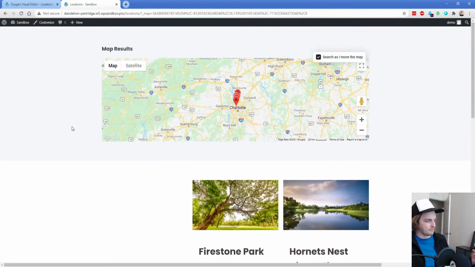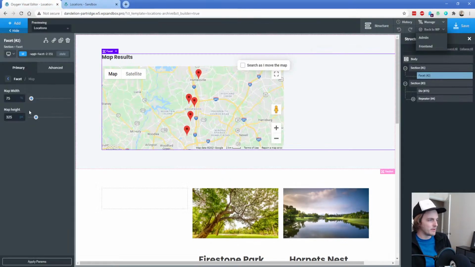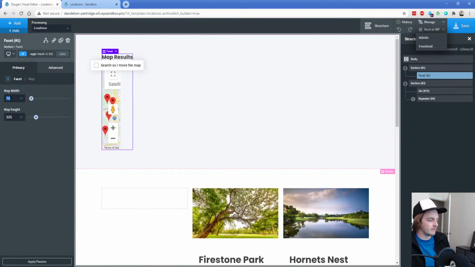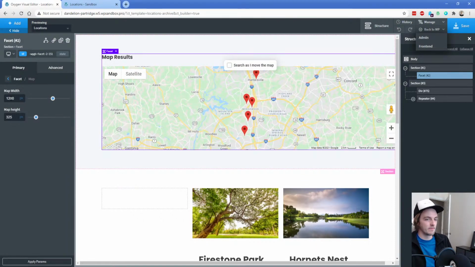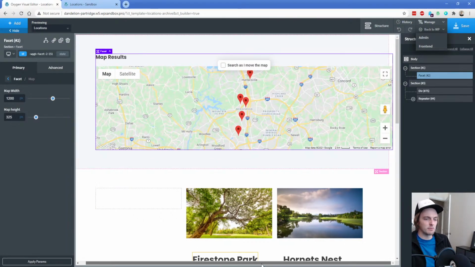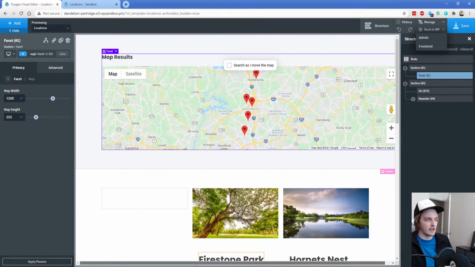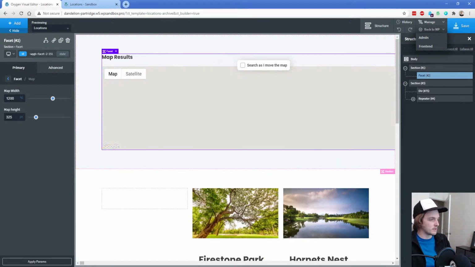Stratos asks, can you put auto as the width? Let's try that. Gonna go set the width of the map to auto. Looks like there isn't an auto one. So we have pixels, percent, VW, VH, and none. So I guess you could just go like your page width of, I don't know, whatever it is, 1200. But even that kind of pushes it off. There must be some other error there. Not sure exactly why that would be. I'm going to switch mine back to 75%, I think it was, 1200.